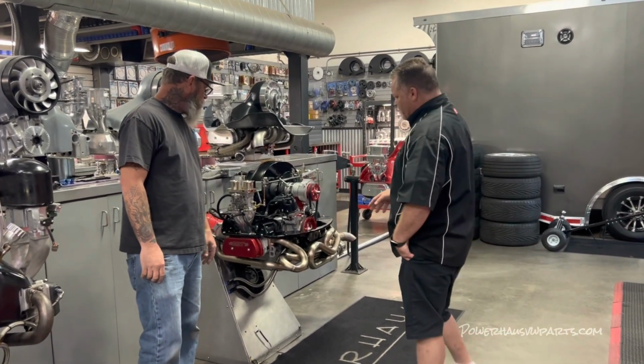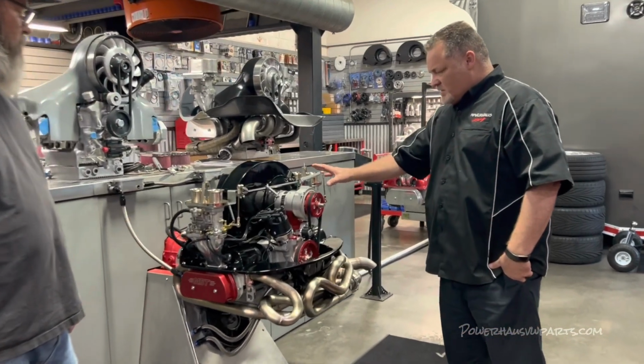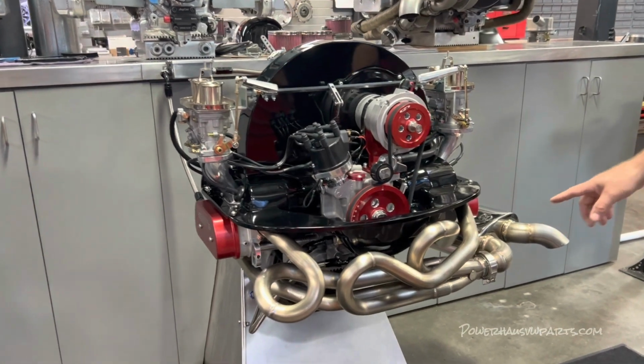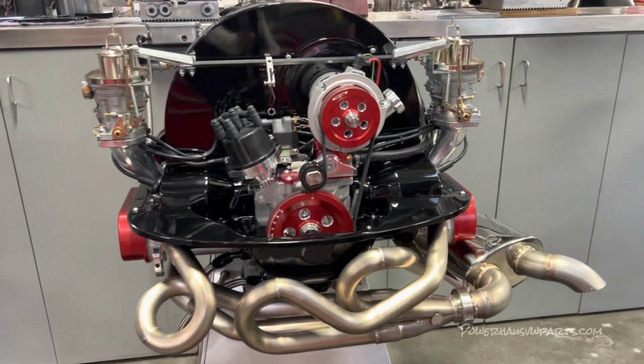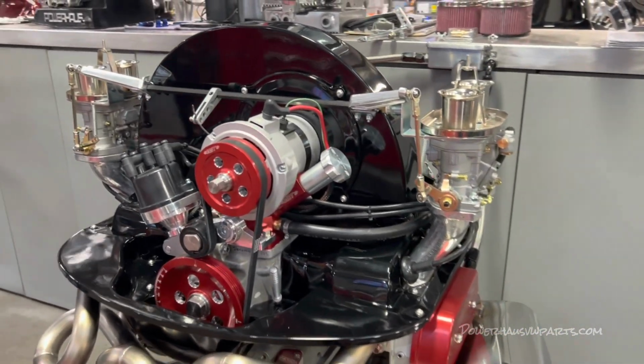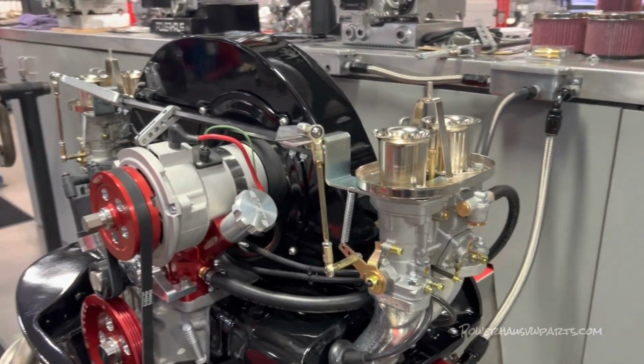It's got the black powder coated cylinder tins, doghouse shroud. It's got the A1 stainless deluxe exhaust, the dual 44 Webers. And it's all ready to go, so we'll go ahead and run it one more time. You want to fire it up? Yeah. All right, let's fire it up and see how it sounds.